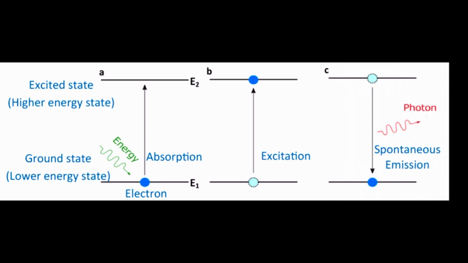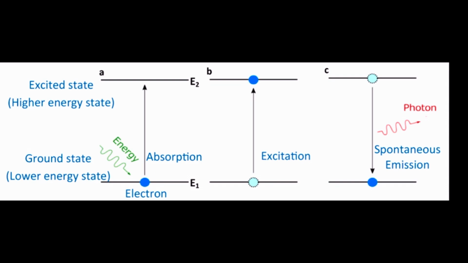So what's going on in this awesome experiment has to do with the absorption and the emission of photons. When we ignite that hydrogen gas, that creates a lot of energy, and the copper(II) ions absorb that energy, and their electrons become excited and they jump energy levels. You can see absorption in figure A and excitation in figure B.